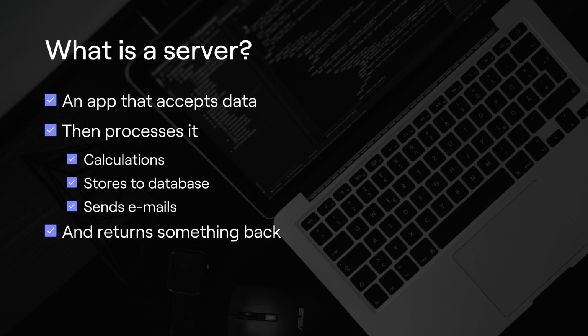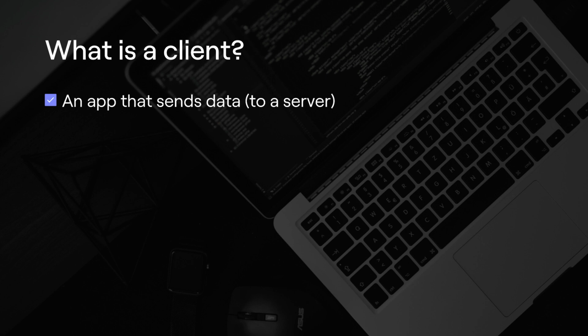You can think of the app we just wrote as somewhat of a server in that it does these things. But normally you talk about servers in the context of web interactions, not of normal Python app interactions. So I wouldn't call the app we just developed a server, but a server just does these three things. So if that's a server, then what's a client? A client is an app that sends data to a server. And so in this case, the user of our app just a moment ago was not a client because they weren't sending data to a server, since our app was not a server. But when we talk about web applications, the client is going to be another application that sends data to the server.